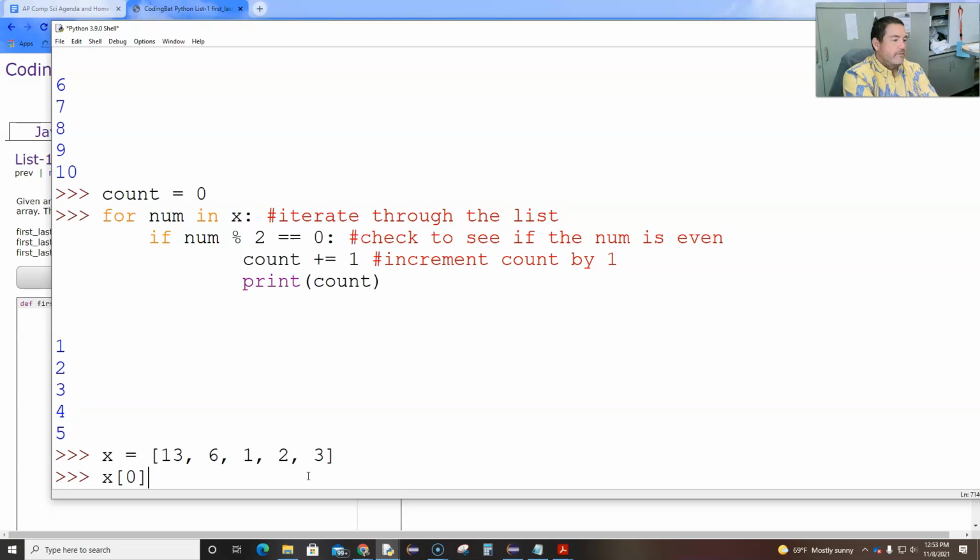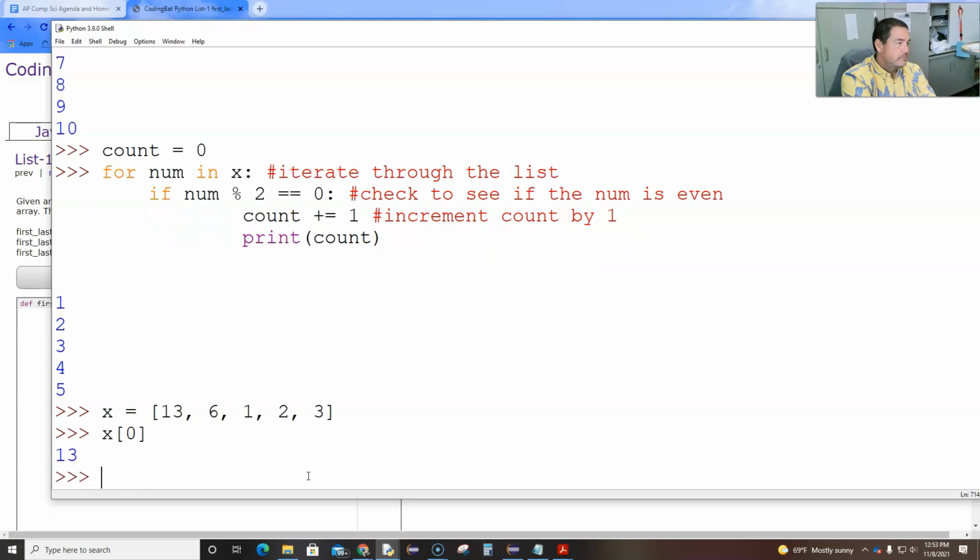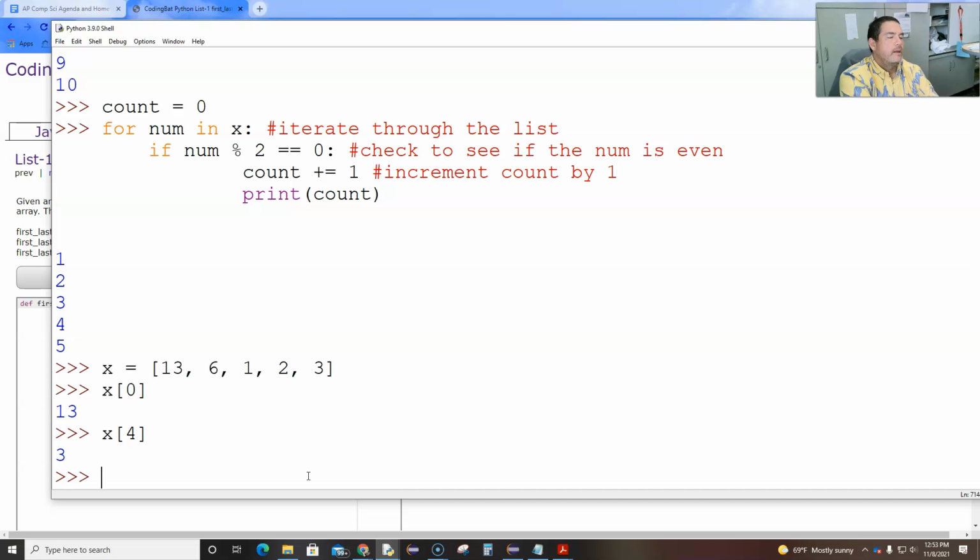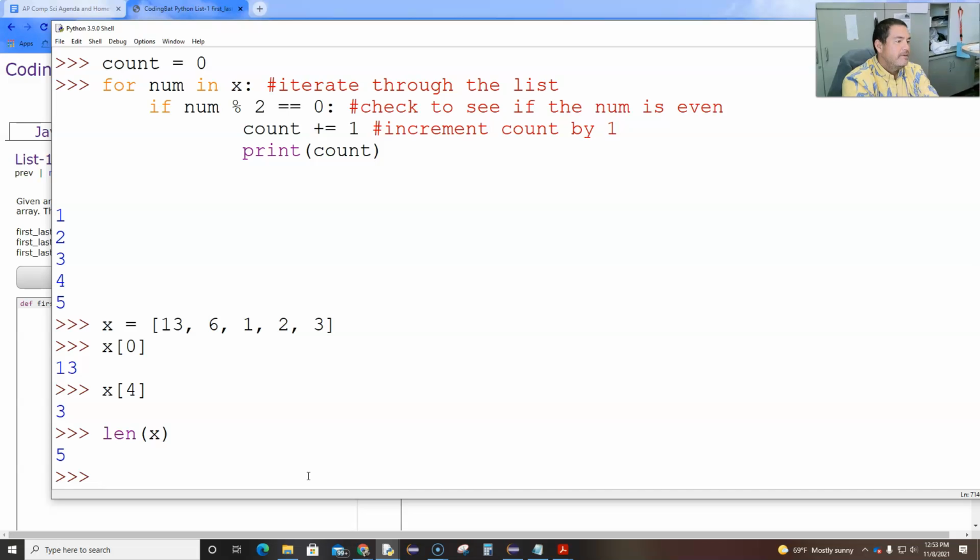So basically, the first element is at index 0, right? We could count up and say 0, 1, 2, 3, 4, and say the last element is in location 4. But we don't know how long the list is going to be, so we could figure out that value in terms of the length of the list. If we look at the length of the list, it's 5. 4 is 1 less than that. So this is a good workable general solution.